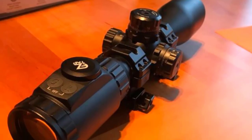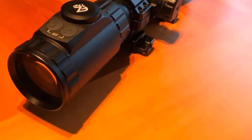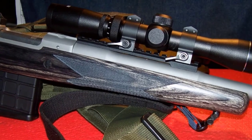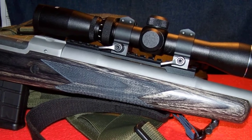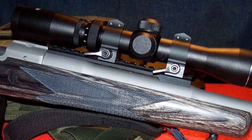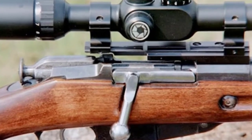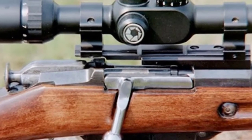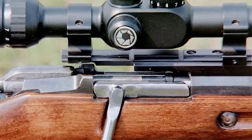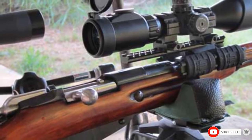The illuminated reticle makes experiences such as lining up crosshairs on a dark-colored target enjoyable. The adjustable turrets make the UTG Scout scope very user-friendly — they can be adjusted and reset to zero quickly. A side-wheel adjustable SWAT turret allows parallax adjustment from 10 yards and over. This scope has a pretty long eye relief and is equipped with Picatinny/Weaver quad-mount scope rings that can be used to mount it on a Ruger Scout .308 for a near-perfect scout rifle and scope combo.